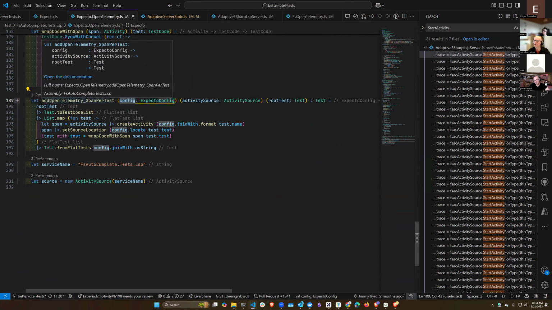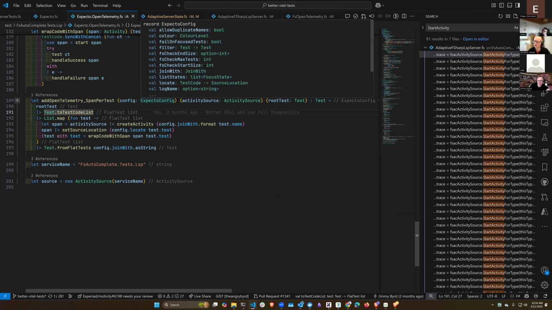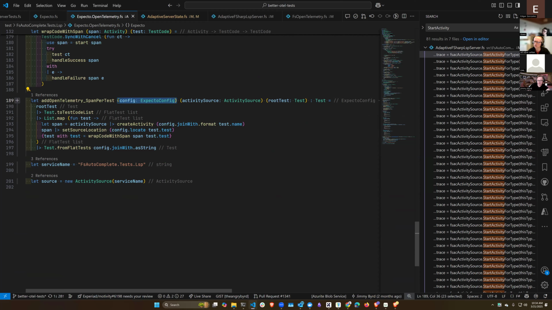The way to run Expecto is there's two different ways. You can either run it as a console program or you can run it in .NET Test. The entry point through .NET Test, we don't really have access to this Expecto config here. This might not be a problem because really the only thing that we're using here is the config join with. This source location thing does not work. So this particular join with is basically saying, do I specify my names with dots or slashes?